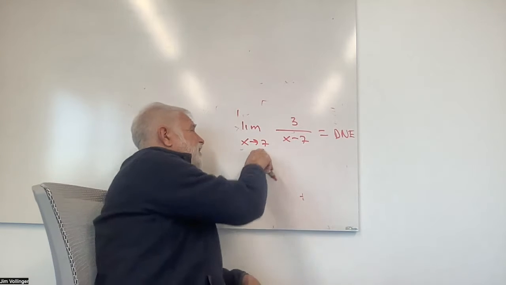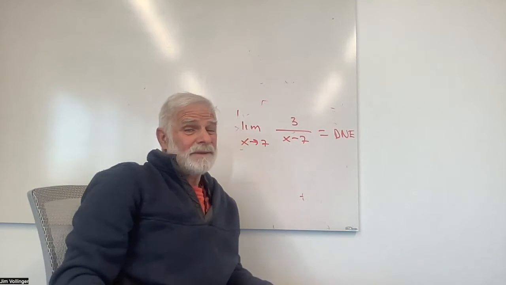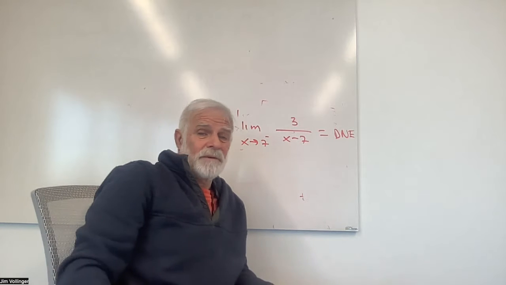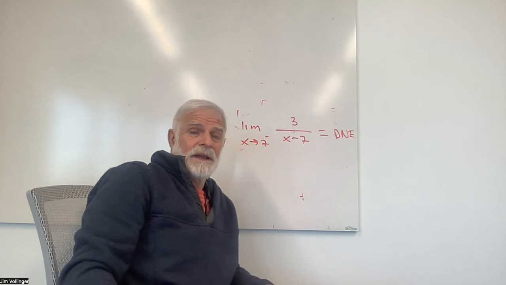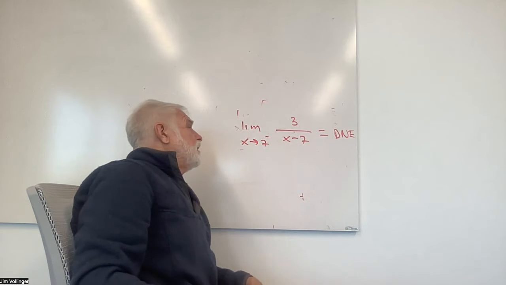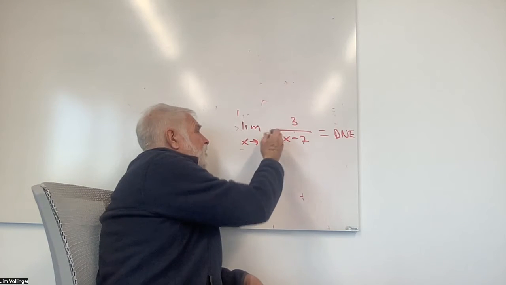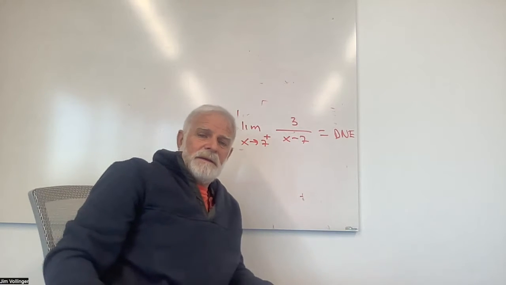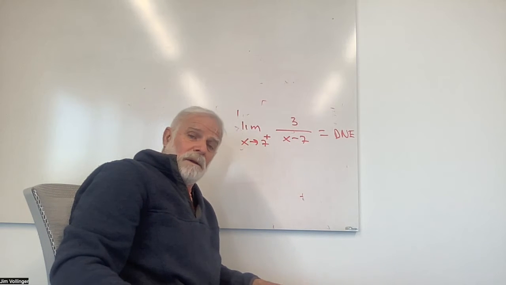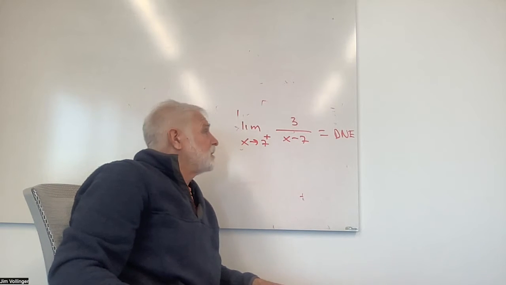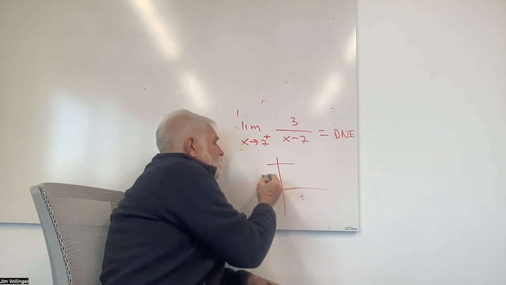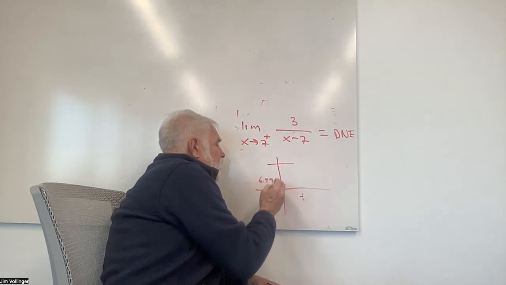Well, the issue here is I could come to 7 from below. If there was a negative sign, then I'm coming in from 0, 1, 2, 3, 4, 5, 6, 6.5, 6.9, 6.99999. And if I'm coming in from the other direction, I'm coming from 10, 9.8, 7.5, 7.7, 7.01. So why don't we cut to the chase and look at those two. 7, I don't care about. 6.99, I do.